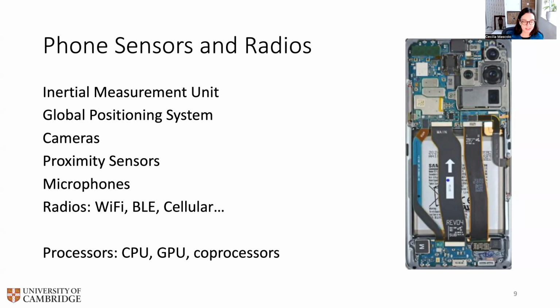There are inertial measurement units that allow us to understand movement aspects, such as rotation as well as steps and speed. And there are location sensors, such as the Global Positioning System, GPS, that allows you to position a person quite precisely when outdoors. There are cameras, proximity sensors, and microphones that allow us to use audio for understanding something about the user. And there are a range of radios that, in addition to allowing communication, we will see also allow localization and contact tracing.